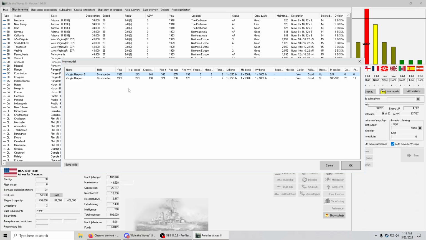Oh, improved dive bomber. So we get 20 more speed. We get 20 more range. And we get another point of toughness. And it has a good reliability.